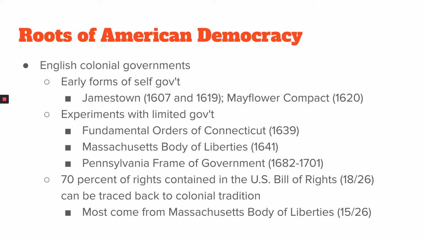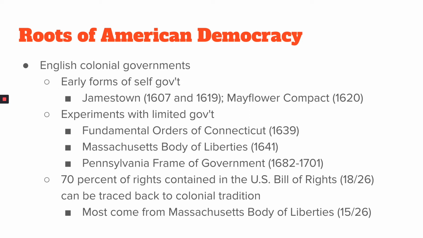And there's quite a lot of overlap with the English Bill of Rights as well. So, basically the English Bill of Rights, the colonists themselves experimenting, treating these colonies kind of like a lab in democracy, is going to establish a tradition that will be invoked when the U.S. Bill of Rights is ratified over 100 years later.